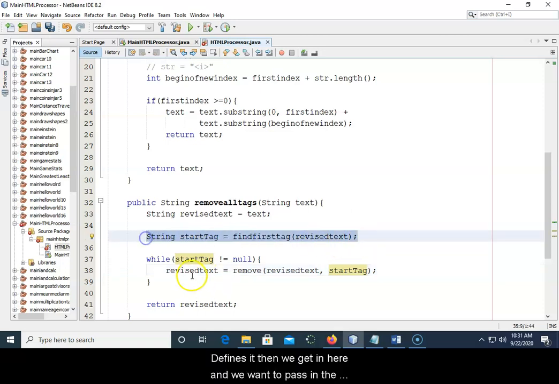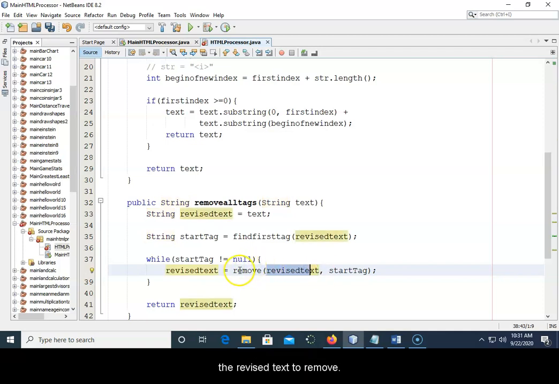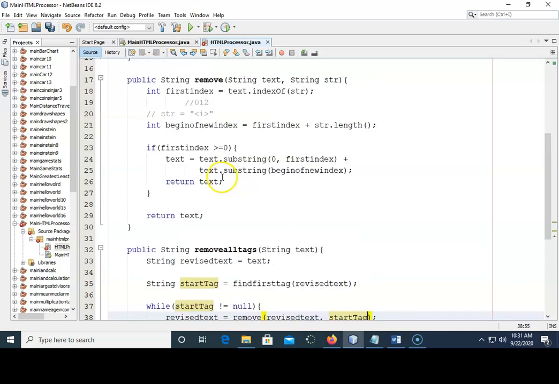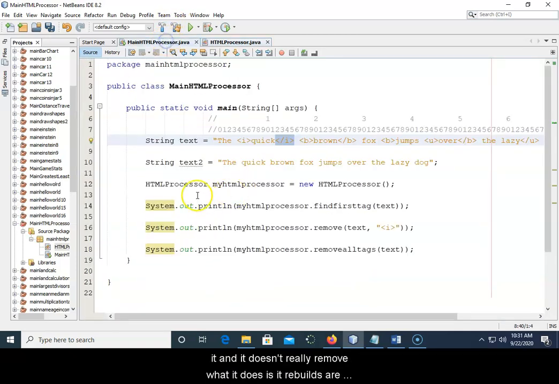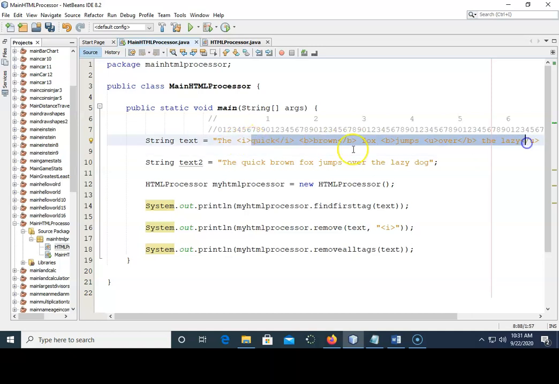If it finds it, then we get in here and we want to pass in the revisedText to remove, and then we pass in the tag that we want to remove. And so that will remove it using this up here, which we did. Remember, it doesn't really remove. What it does is it rebuilds our string from here, and it pretty much skips that, and then it adds that in.